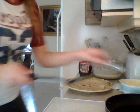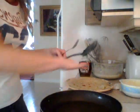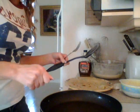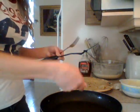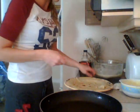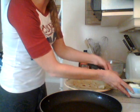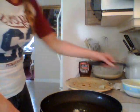At this point, you're going to want to probably start, if you're making it for your family, start another one now. Put the butter in, move the butter all the way around the pan, and then pour your ladle in, twist it around, twist it around, twist it around to make another circle, which is what I'm going to show you right now. And then I'm going to roll mine up, and I'm going to show you how to eat it. So here's my butter in the pan again.